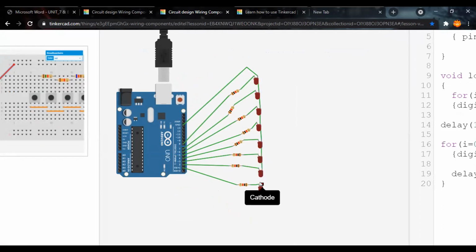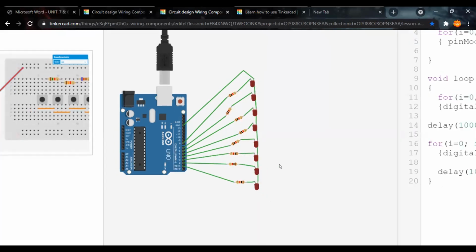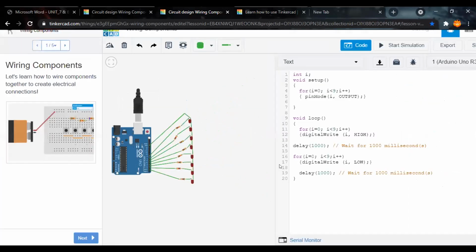Good, now draw one from yellow. Okay, good. Now simulate it again. Just press escape, right? Good. Simulate it again. Good, now all 8 are lighting, right?